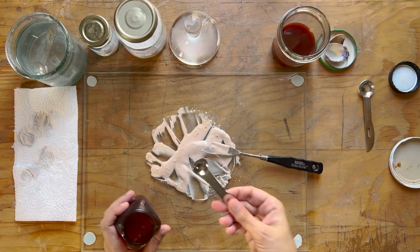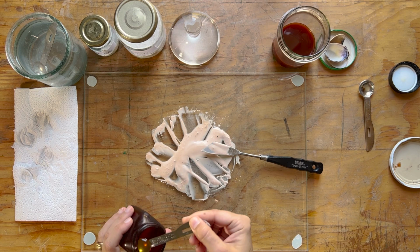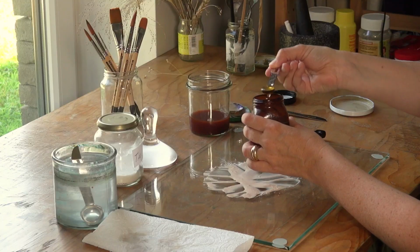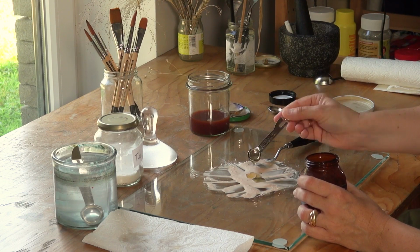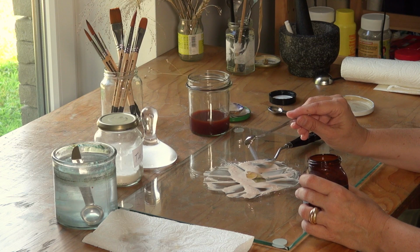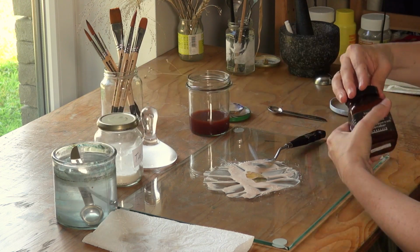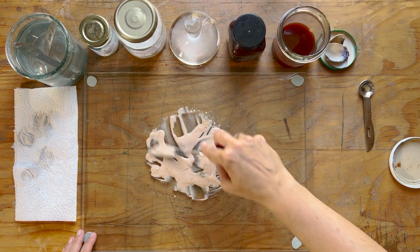Add a smaller spoon of gum arabic, which is the binder. Don't put too much of it, just a tiny spoon. Otherwise, the gouache will be too liquid. Mix all the ingredients with the painter's knife.